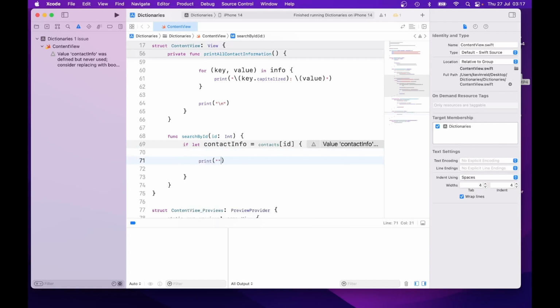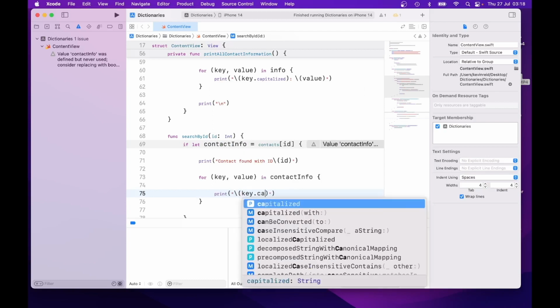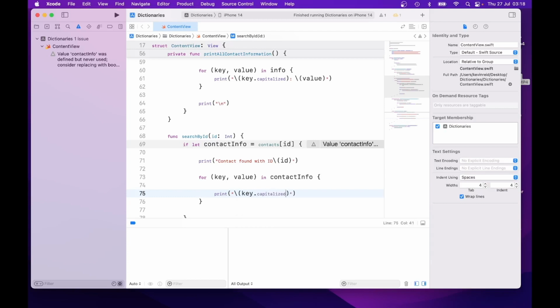Print contact found with ID, for key value in contact info, print key capitalized and then the value.